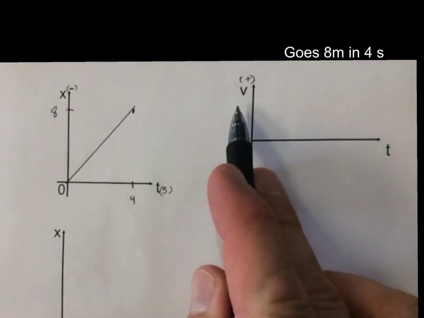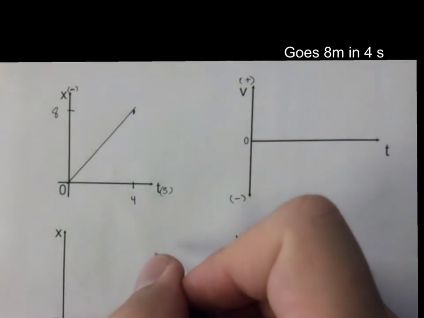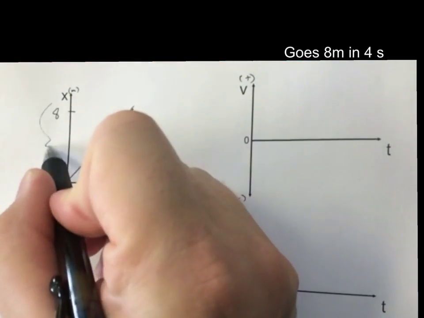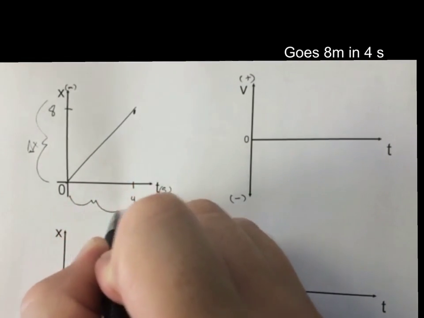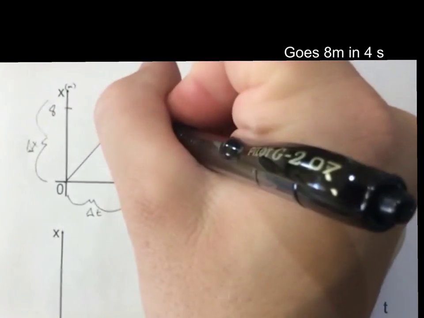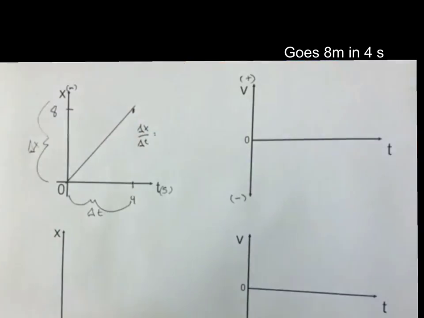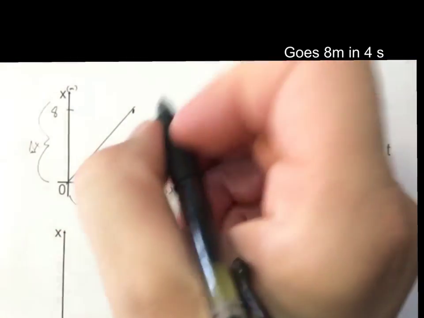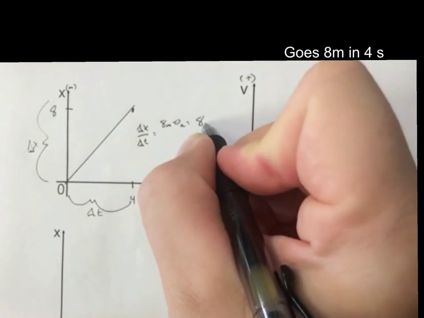It's the velocity of the object. So how do we calculate the velocity of an object? We know that it's equal to the slope on a position versus time graph. So in this case, the slope would be equal to the change in the position, delta x, over the time interval, or the change in the y, or excuse me, over the change in the x direction. So it's delta x over delta t, and this is how you can calculate velocity. So if we put in our change in position, it started at 0 and it ended at 8. So the change in position would be 8 minus 0, otherwise known as 8 meters.